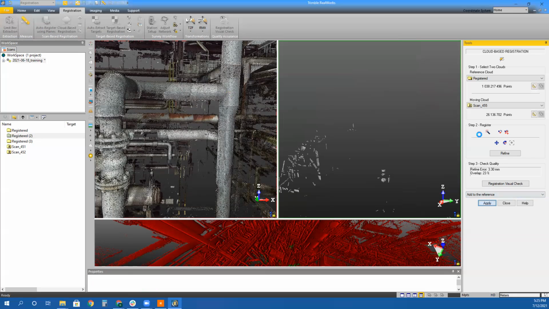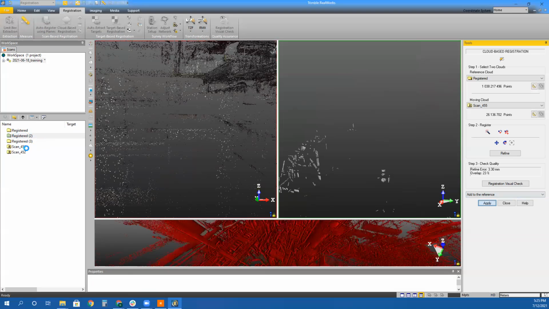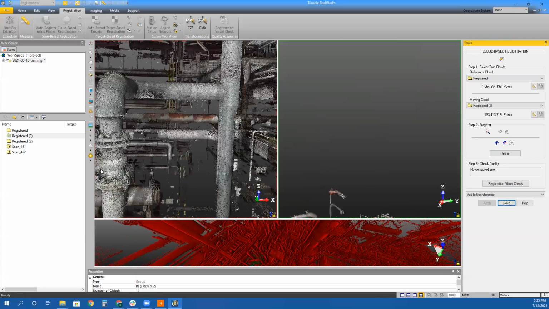Now I'm going to bundle all of these registered references together. That way we can try to get these last 2 scans in. Those are those 2 scans that are covered in parts, and we will do our best to get those in there.